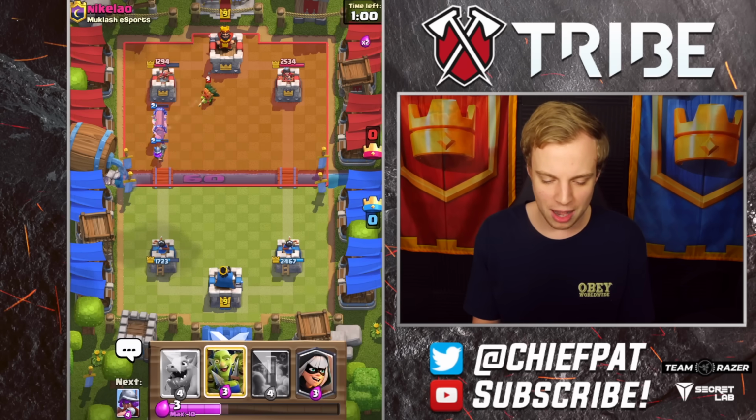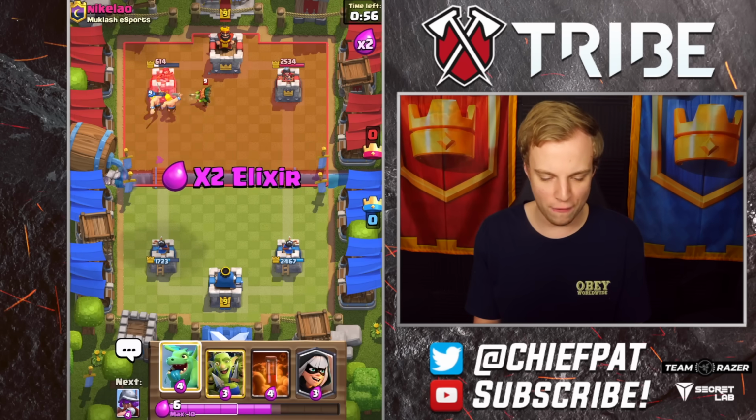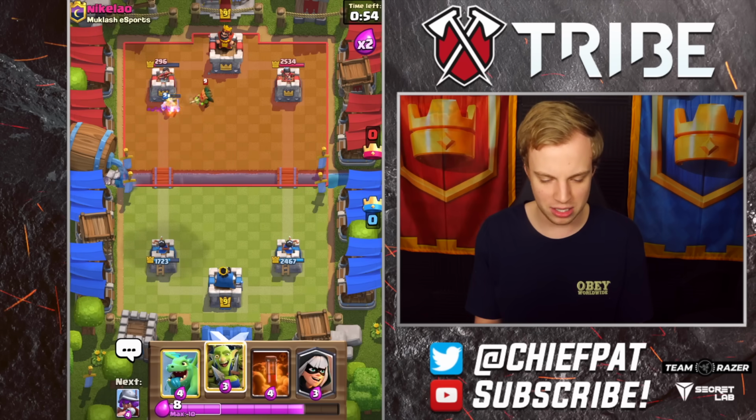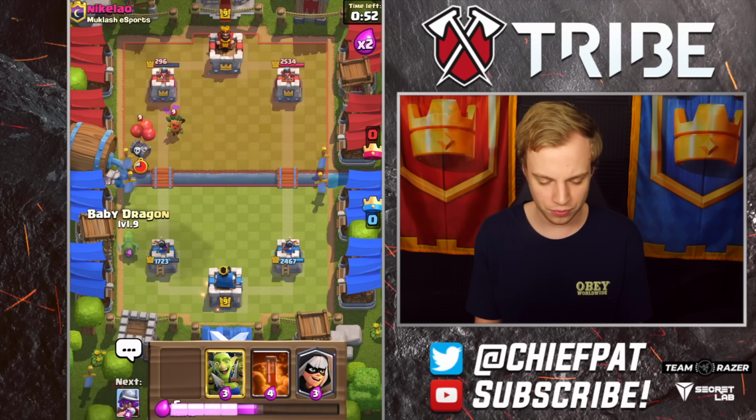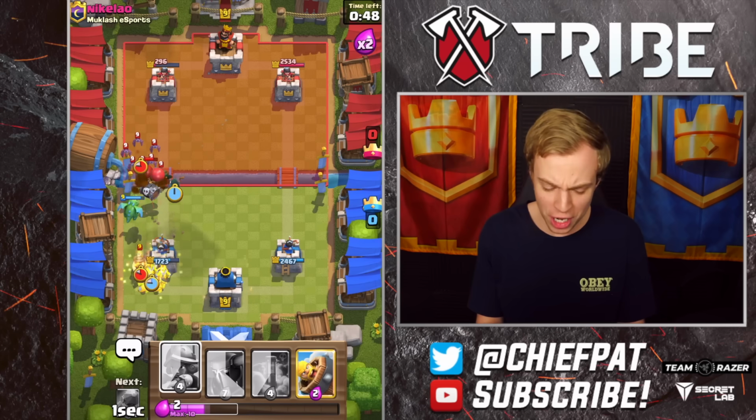He goes for the Dark Goblin, which means my Musketeer is going to get at least 2 hits onto the tower. Barbarian's going to start making their way forward as well. We don't have our Barbarrel in cycle. Let's see if he's going to go ahead and drop something similar right now. Bandit going in. Goblin Gang, what are you doing, my friend?